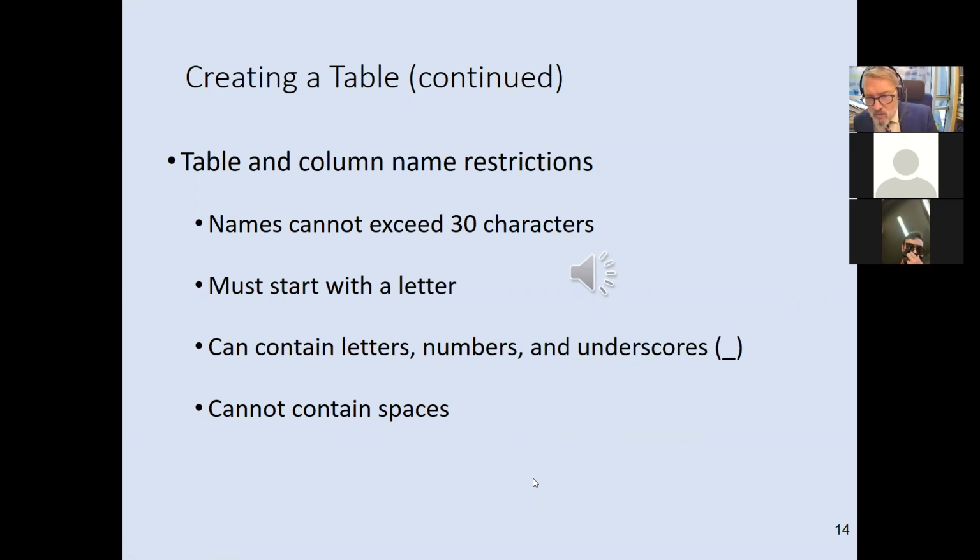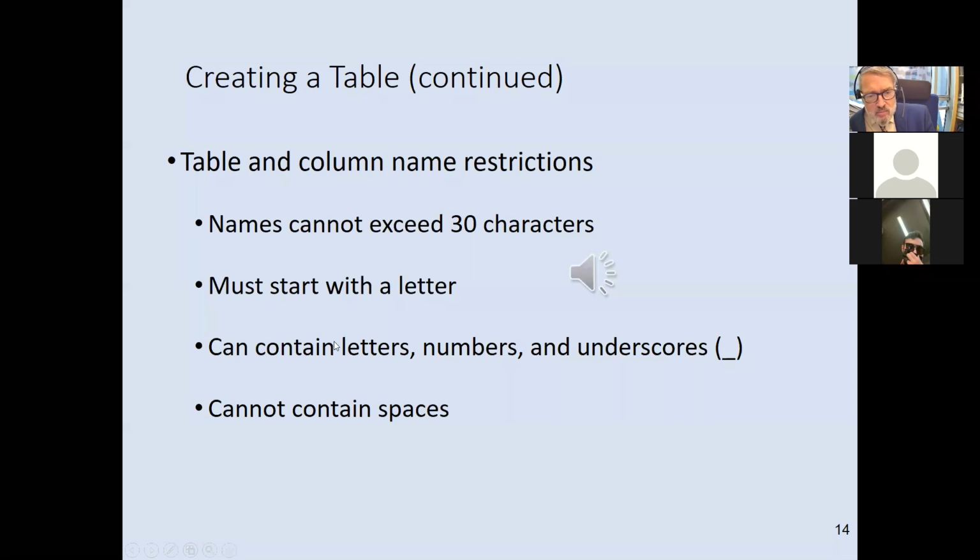Somebody's trying to chat with me. For some reason, it's kind of slippery. I can't open the chat. Well, it must be because of the table. So I have to wait until I'm finished the slideshow, if you don't mind, and then I'll look at the chats. But you can unmute if you have a question.